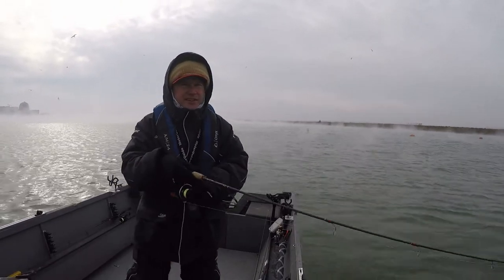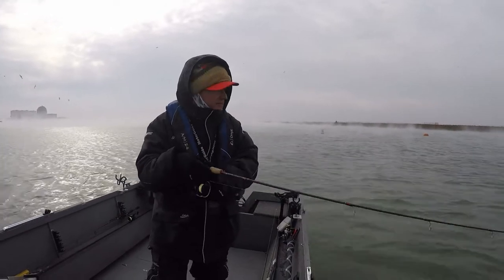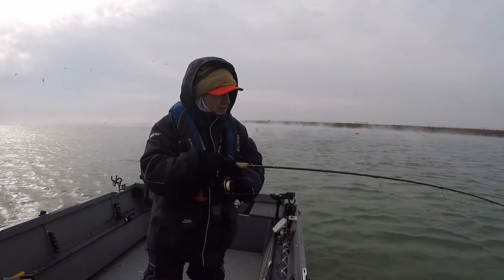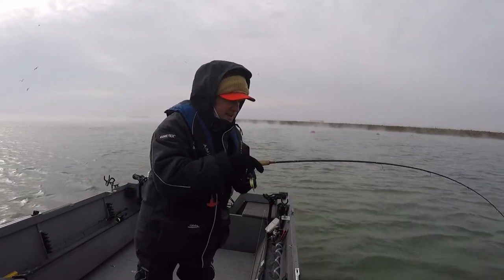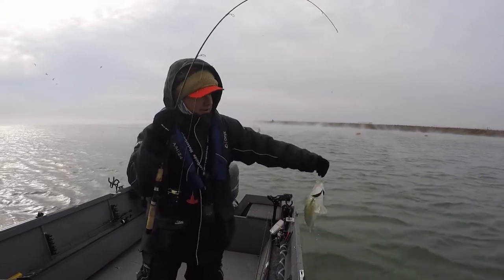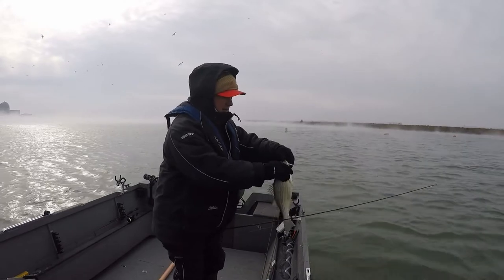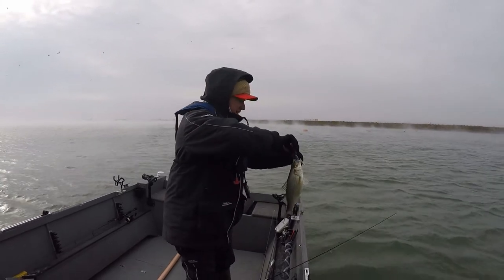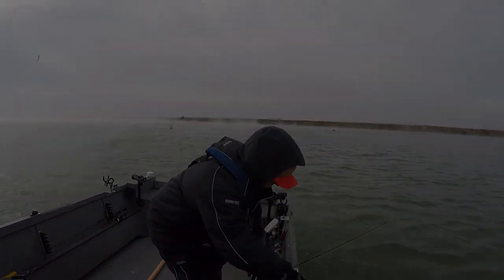Now I'm catching these fish. Typically they're in the banks here and you cast out like you're bass fishing for them — they're in real shallow water. But today, when I was driving where I normally catch them, I could see on Side Scan on my Lowrance that they were just scattered out in this channel. So I'm just blind casting out in the middle of the deep water, spooning it back in at various depths. There are so many out there — I'm getting cracked on every cast, to be honest.